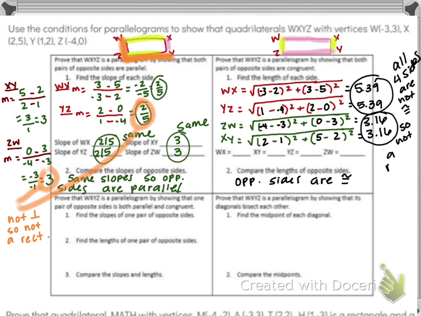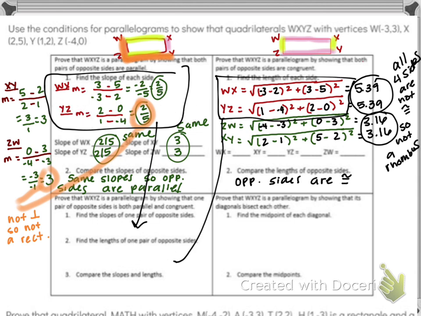All right. Next one. This one right here. I am not going to do that work all over again, but if you wanted to, you can do a combination of these two, and really it's just doing half of each work. So you would just have to do this work right here, and do that same work right here. And then if one side had parallel sides and one side had congruent sides, that was enough for you to tell me that they were parallelograms as well. I'm just not going to write it all over again, okay?